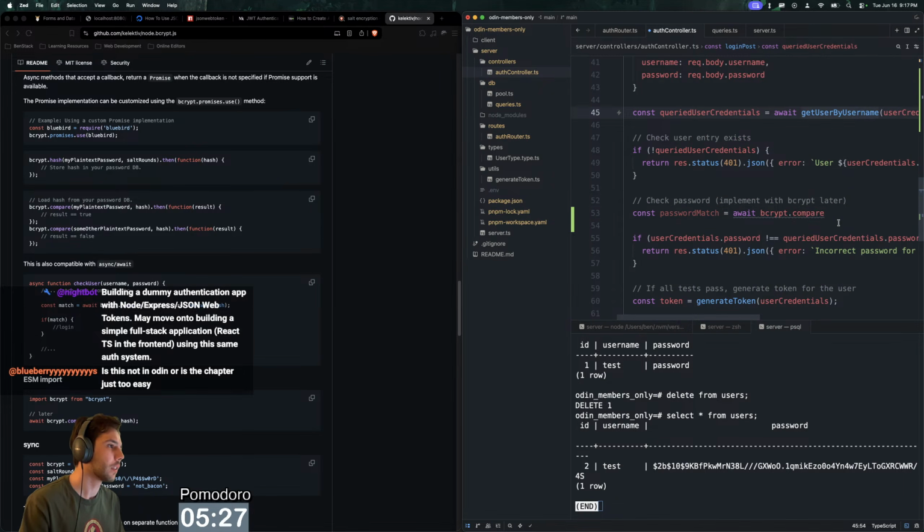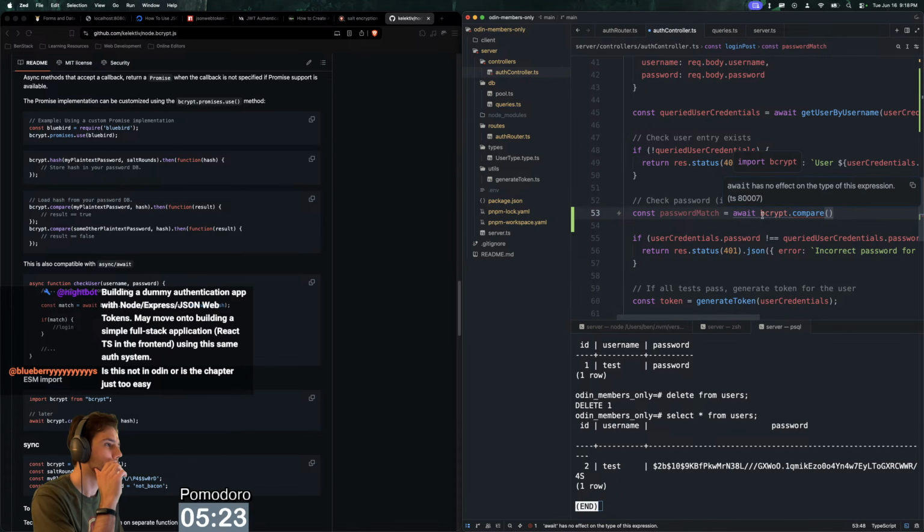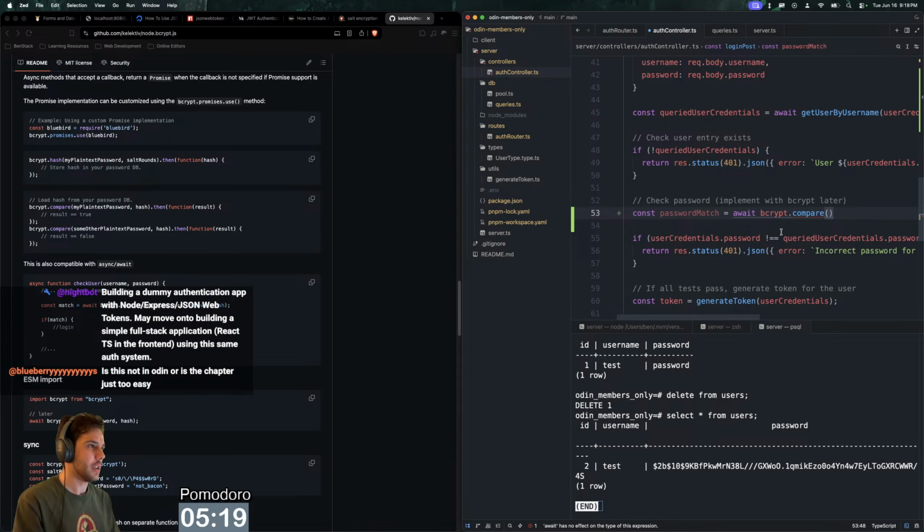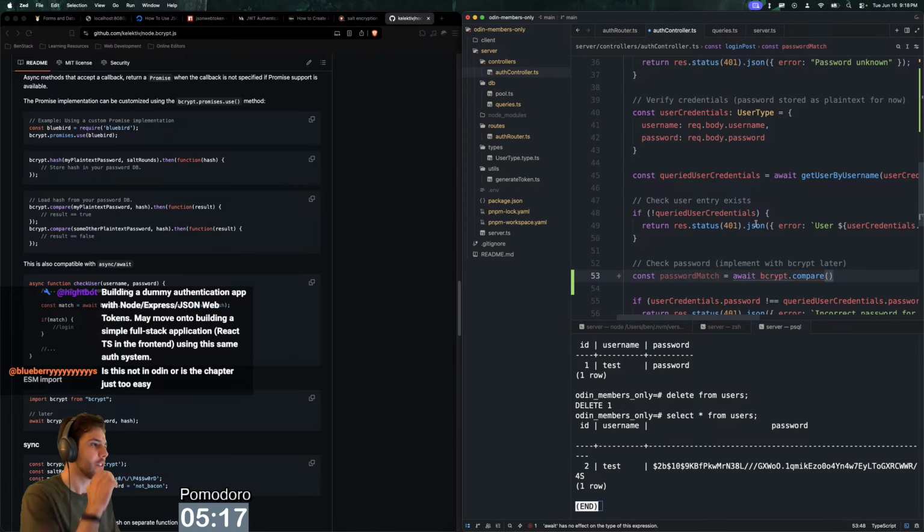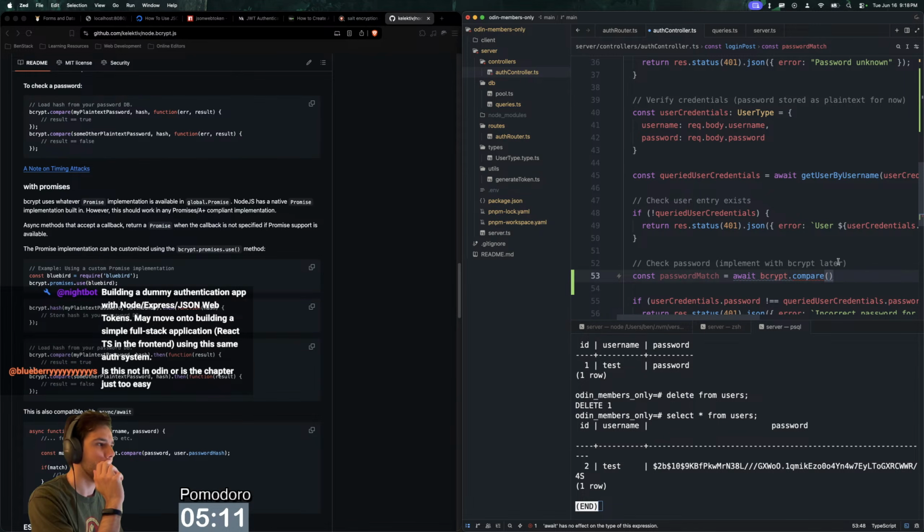This isn't a, yeah, this await bcrypt.compare. We need to actually hash the password, don't we? We need to hash the given password.